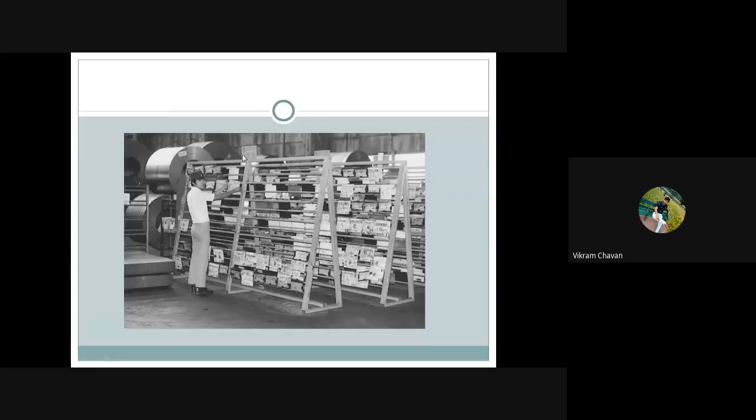You can see here the first Kanban board, which was used in the Toyota industry in Japan. In the early era, these types of Kanban boards were used, and these are the cards which were used to locate the material, to find out at which location it is, or which process is going on for which product. One can find that out from this Kanban board. So one can visualize all the functions of the industry on one Kanban board.